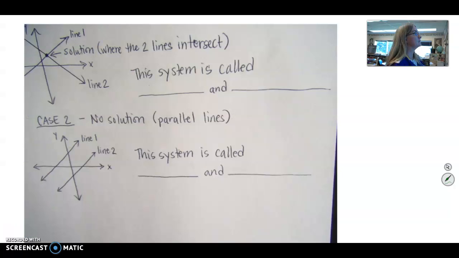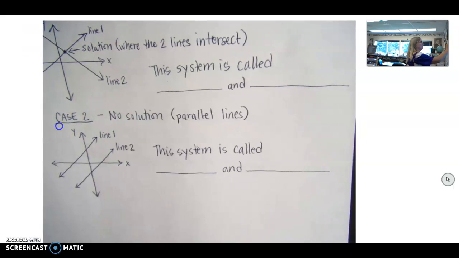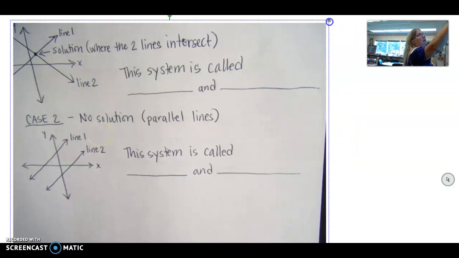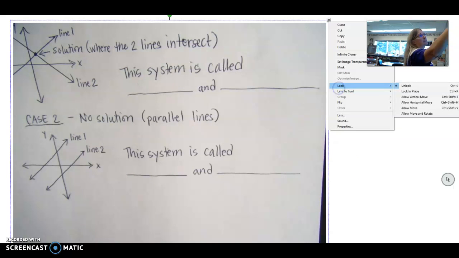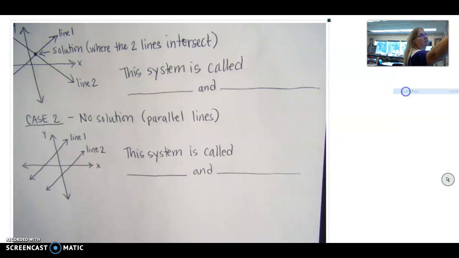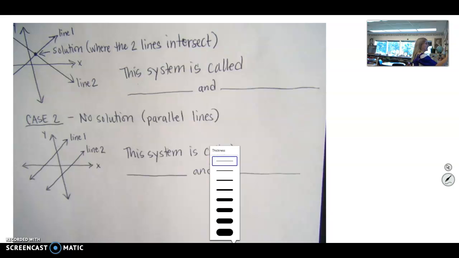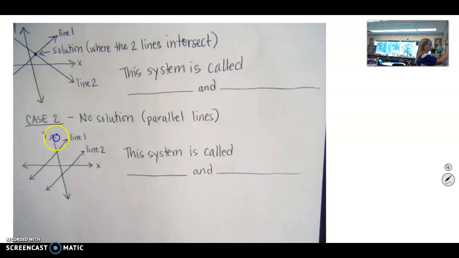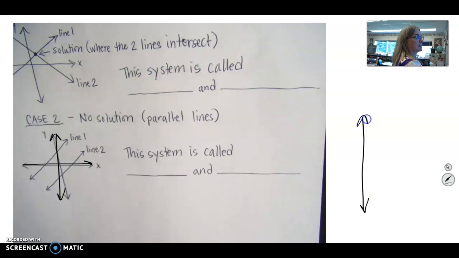The second case that you might come across is you might have something like case 2 here. In case 2, we have two lines that are parallel to each other. So think of how many intersections you'd have. Hopefully you're thinking to yourself, they will never intersect. Because we have this XY coordinate grid, that was really crooked when I made that, so let me do this over here. All right, so here's my XY coordinate grid.